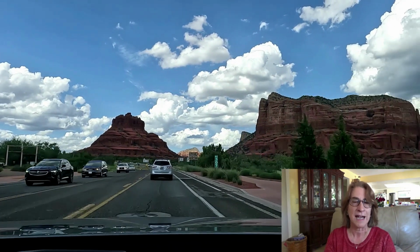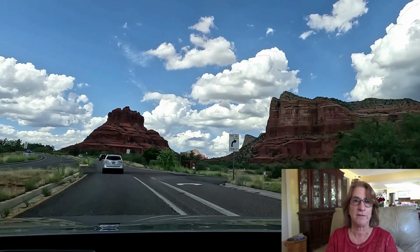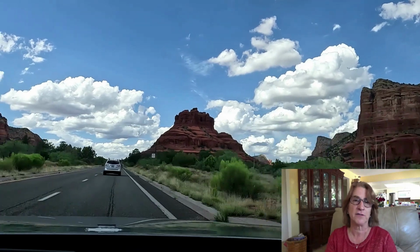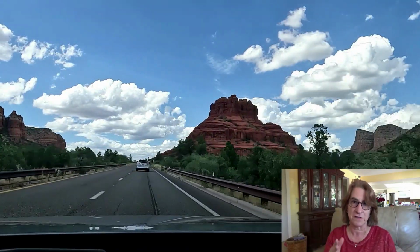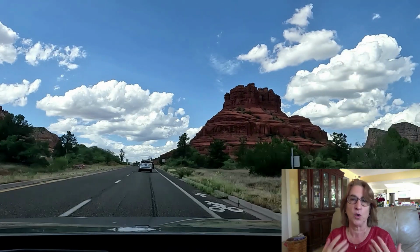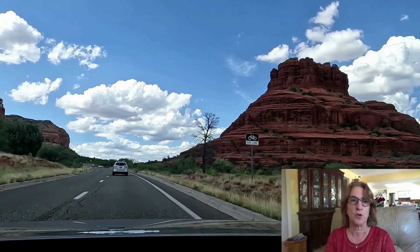We are about to pass the Bell Rock Trailhead on the right. Now the Bell Rock Trailhead is very nice. It's actually not very challenging if you're just a new hiker, but also there are lots of little fingers that you could go many different directions and get different challenges. And I could say the trail does wind up the side of the Bell Rock. If you're an advanced hiker, I don't want to say it's not challenging, because you could take that sideways trail up Bell Rock if you're advanced. And if you are not a novice but not super in shape like me, the Bell Rock Trail is nice. As you can see, there is an incline going, but it's not that strenuous of an incline.